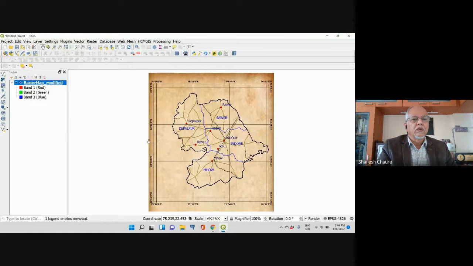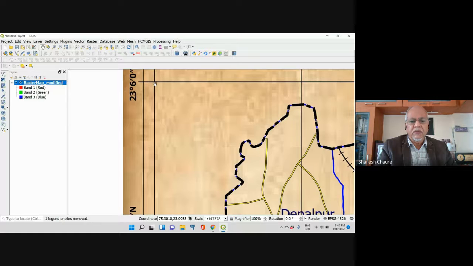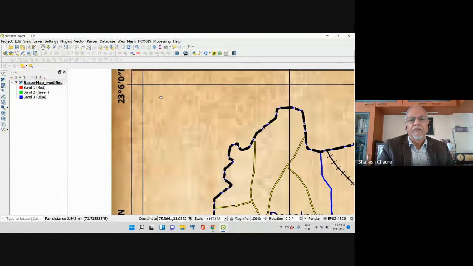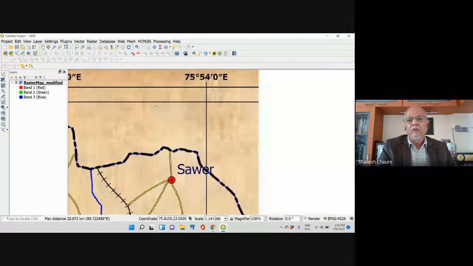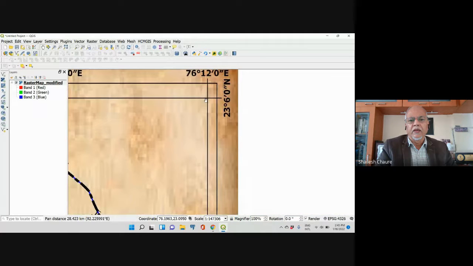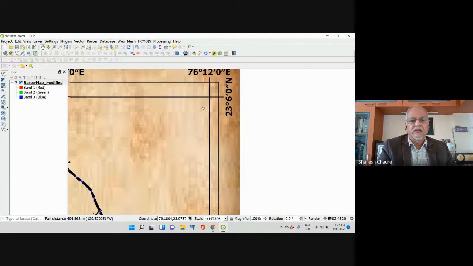See, what has happened? Oh yes, it's correct. So now you can see the coordinates here. Okay, 75.3, 23.08. So precisely some minor variations may be there because the error was not 0, but it is fairly good.